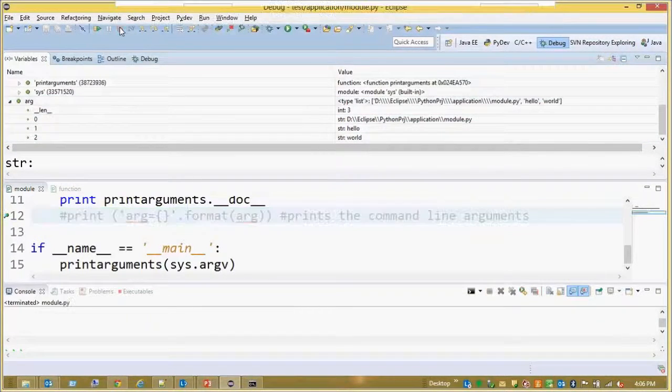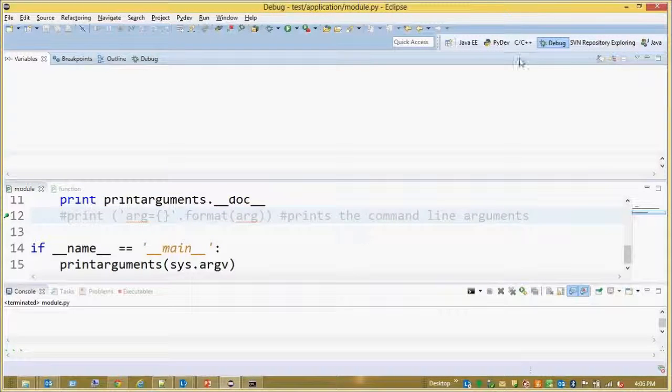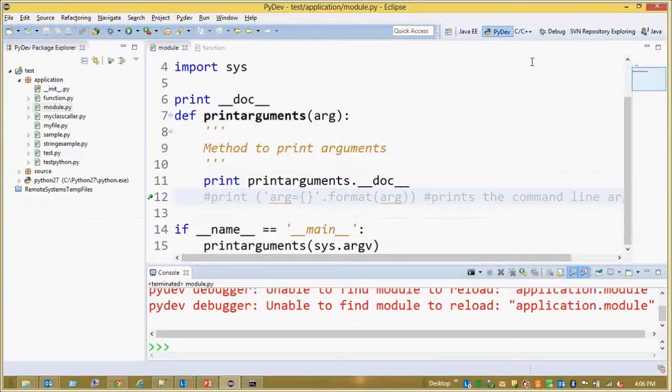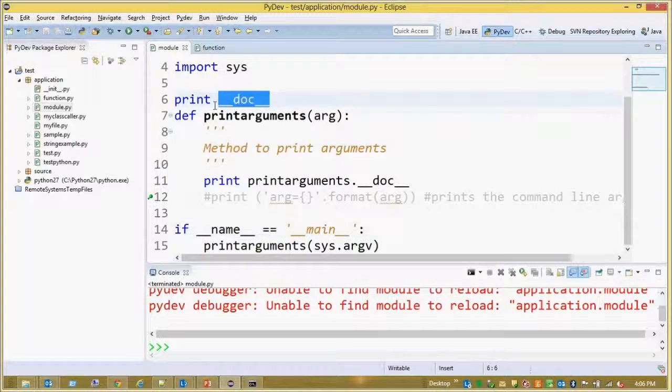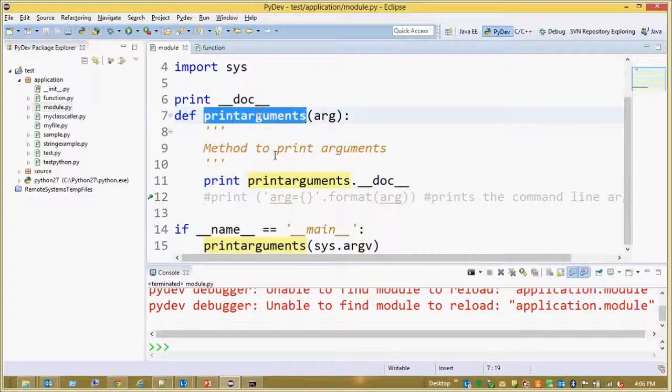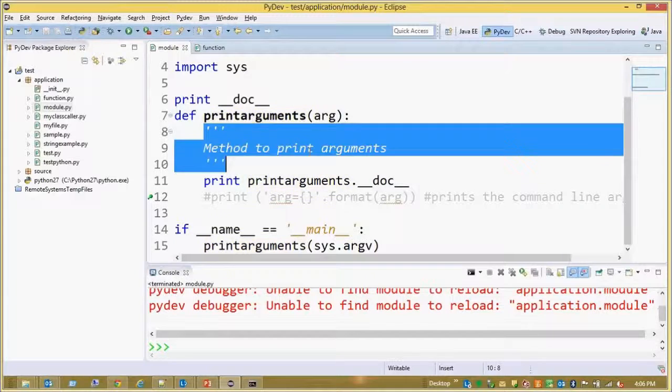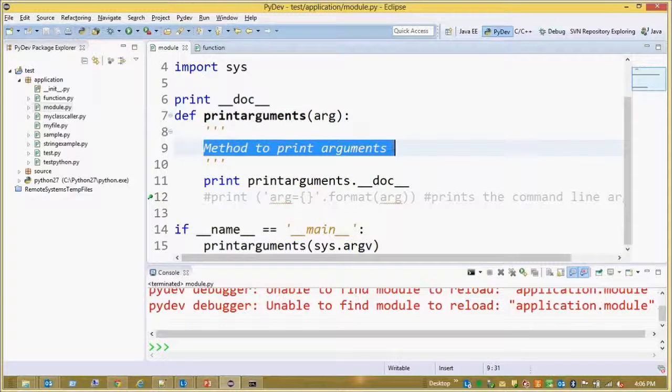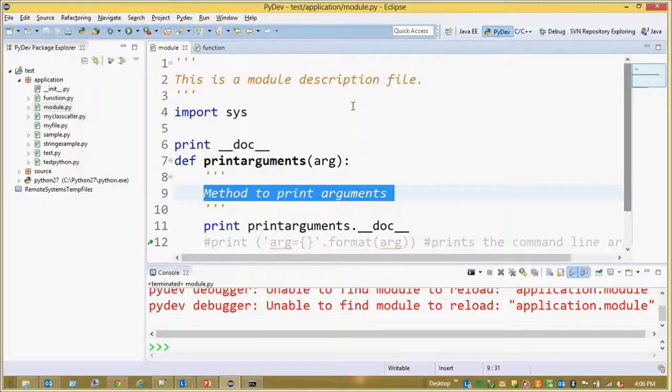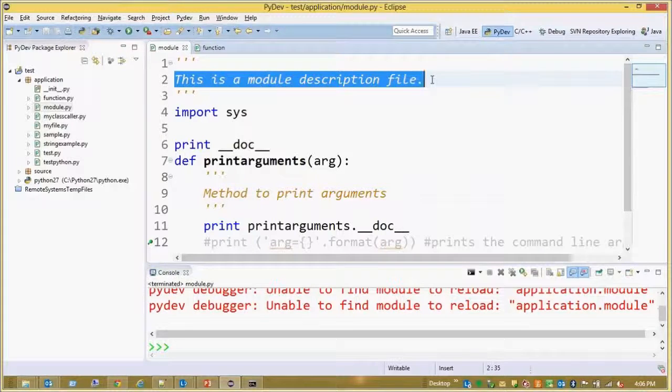So we'll see now what happens if I execute this. I'm trying to print the module documentation, and here I'm trying to print the method documentation. The method documentation should print this line, method to print arguments, whereas the module documentation should print this, a module description file line.